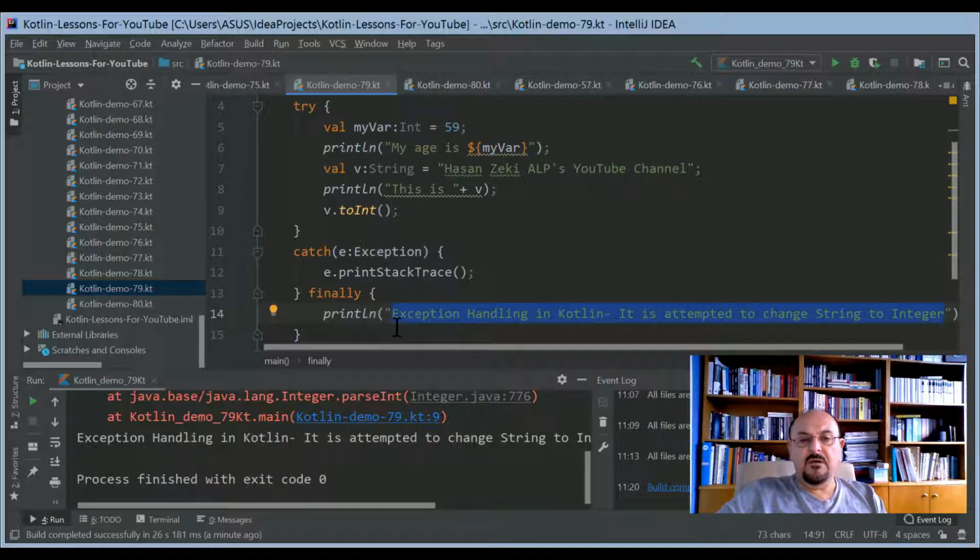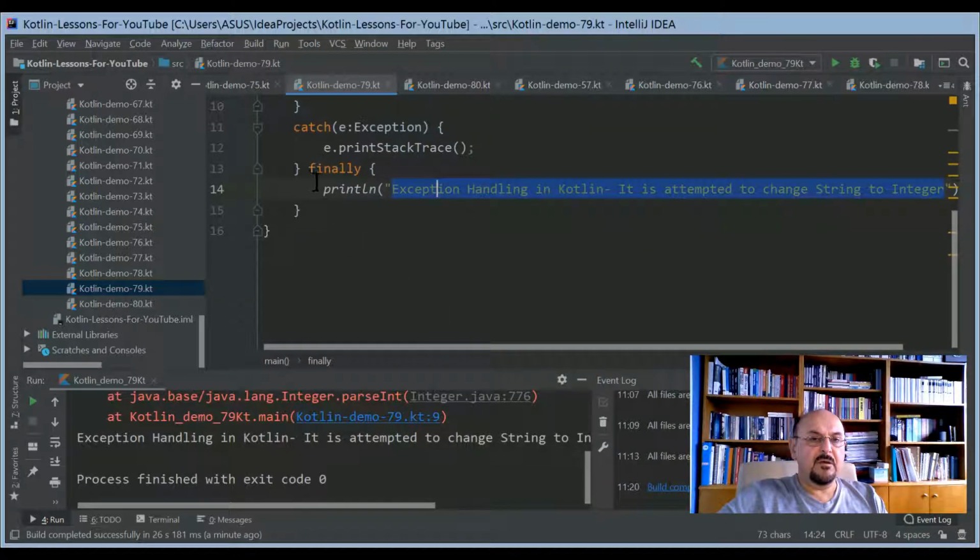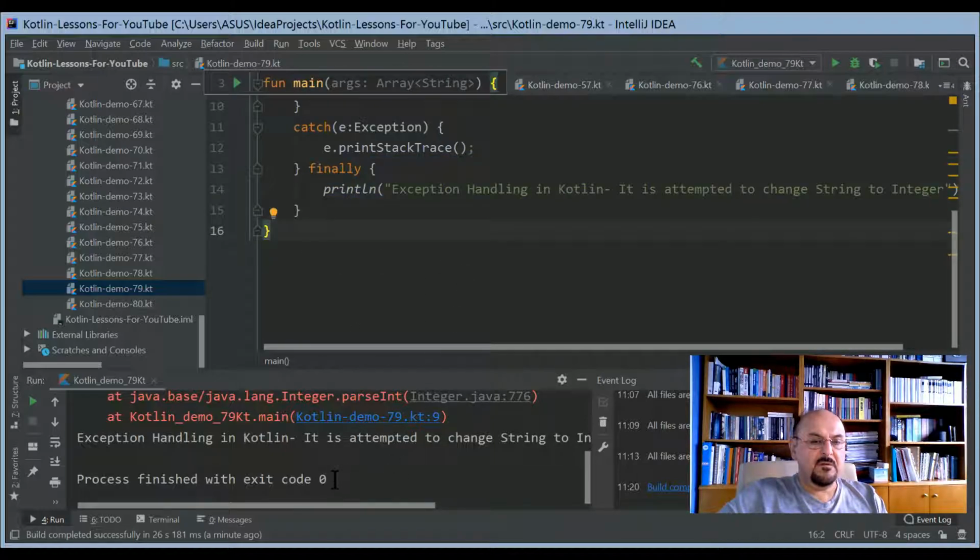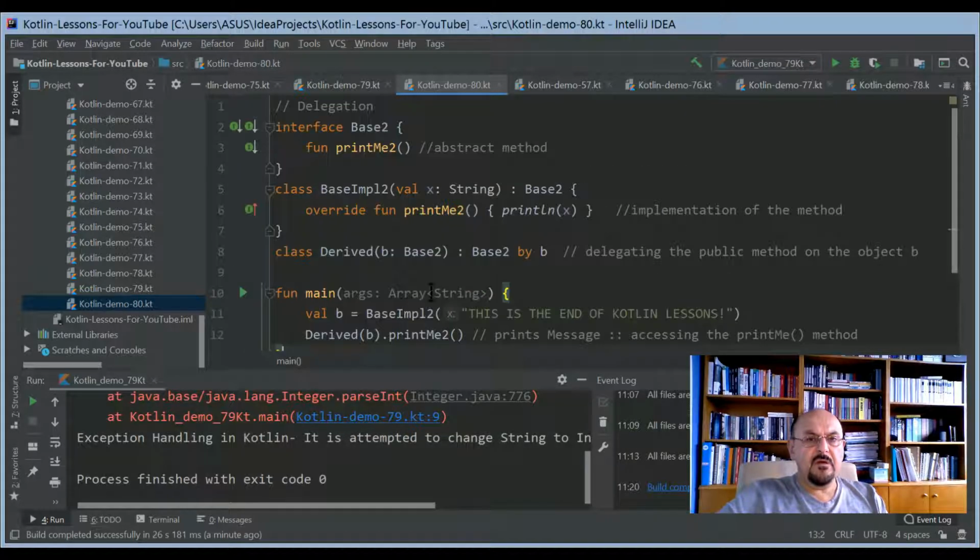This is an exception and this is error handling. Take care of it. After performing this last line, our program will come to an end with exit code 0. That means successful. We have come to the end of our last lesson.